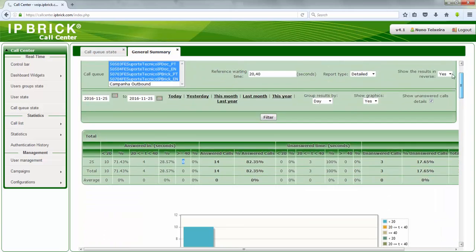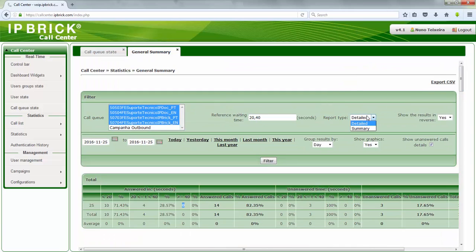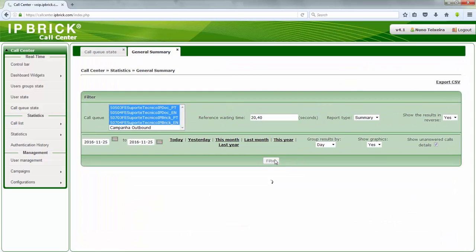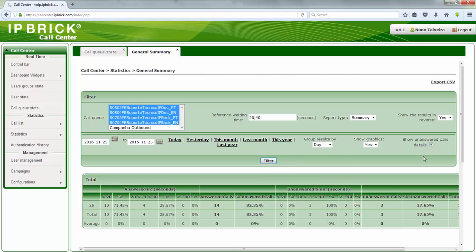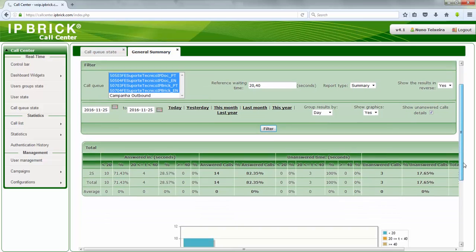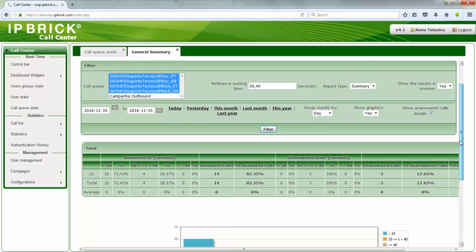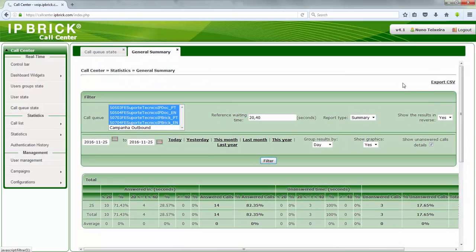Okay, and you can see how many calls were answered below 20 seconds. 10 calls. Between 20 and 40 seconds, 4 calls, and above 40 seconds, zero calls were answered. And you will have here the report, graphic report with those numbers.